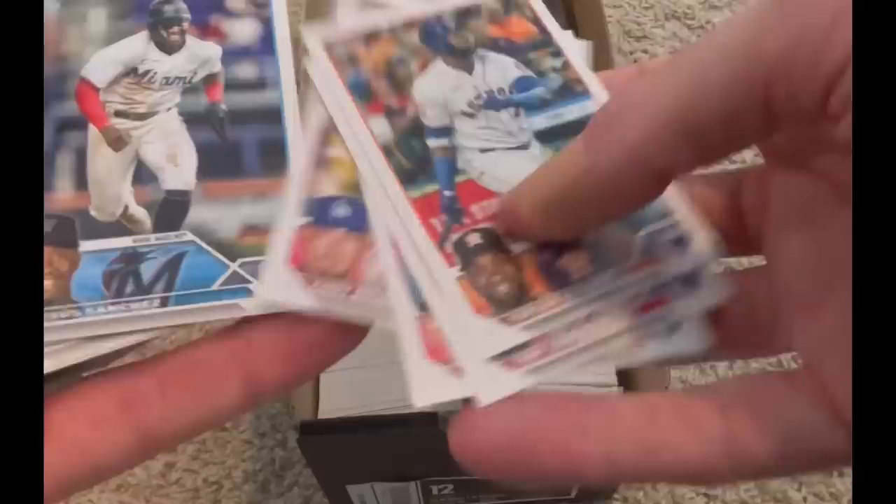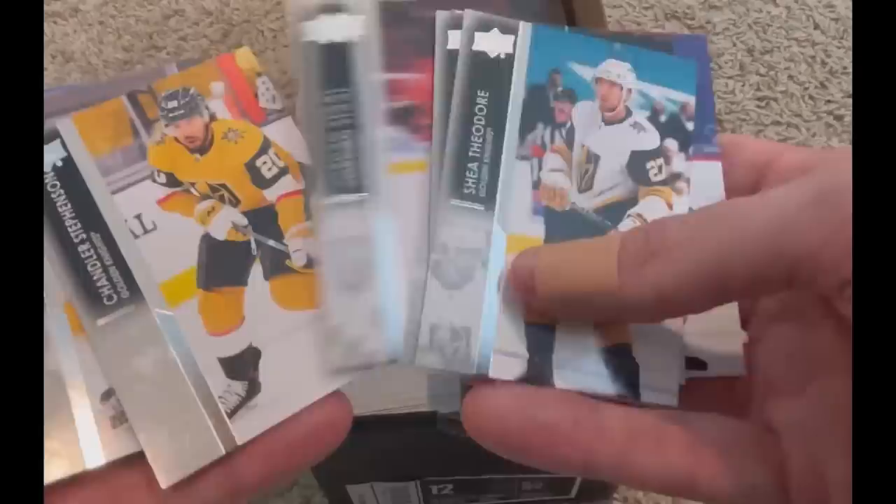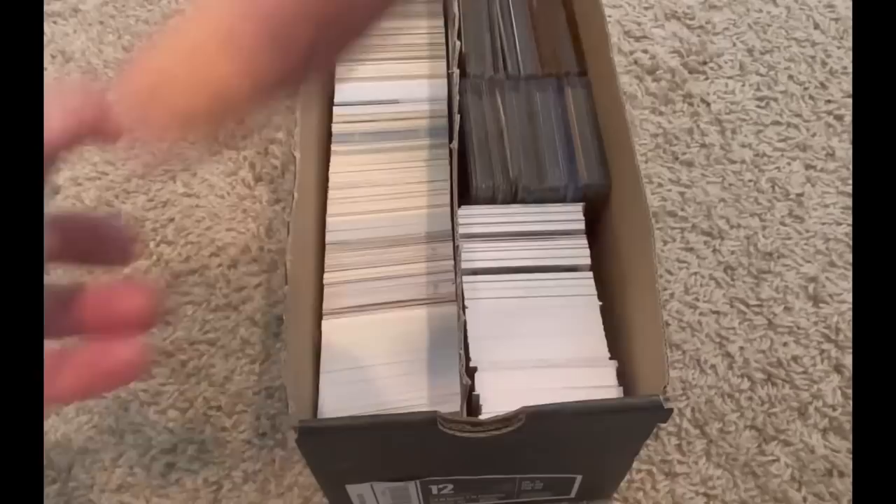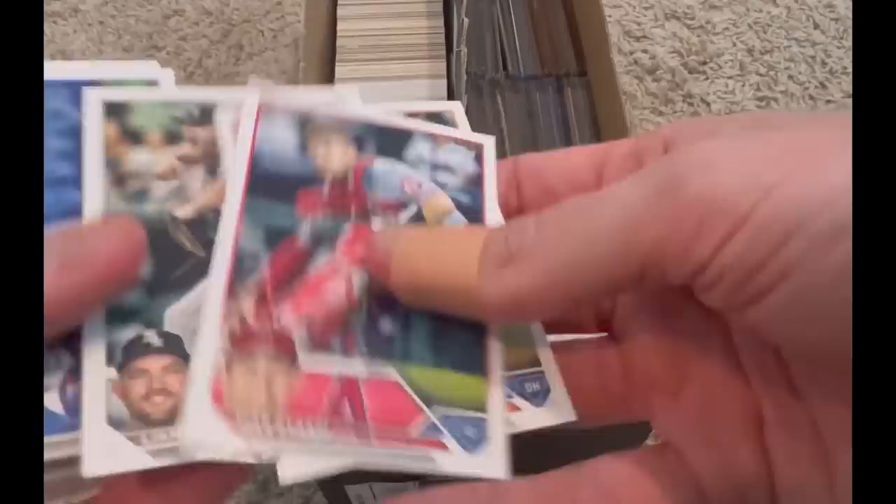I was not expecting to see new cards — this is the brand new 2023 Topps, just a couple of months old. I know next to nothing about hockey cards, so if you see anything in here let me know. Depending on the value, I may even just send it straight to you. If it's anything crazy valuable I may have to keep it, but anything worth a few bucks that you really like, I can go ahead and send that directly to you.